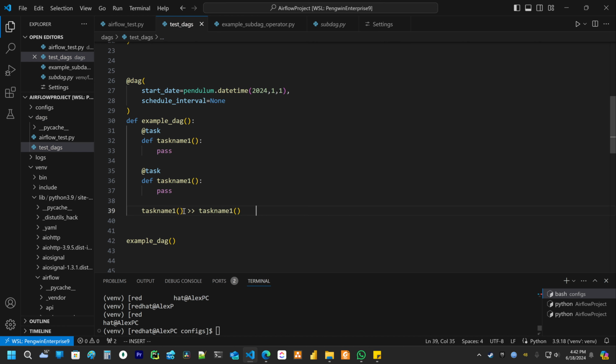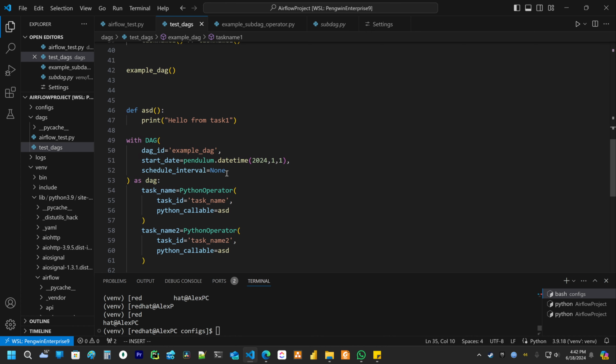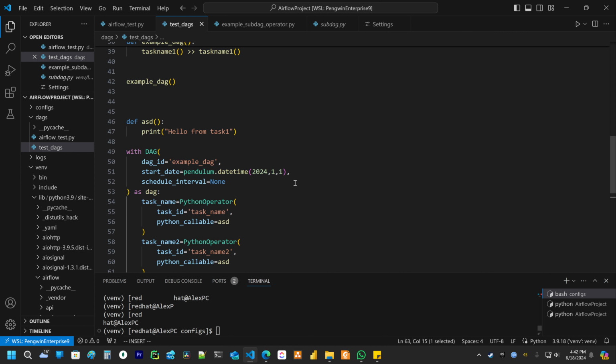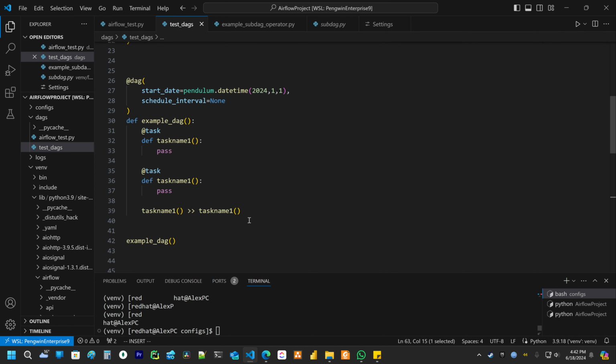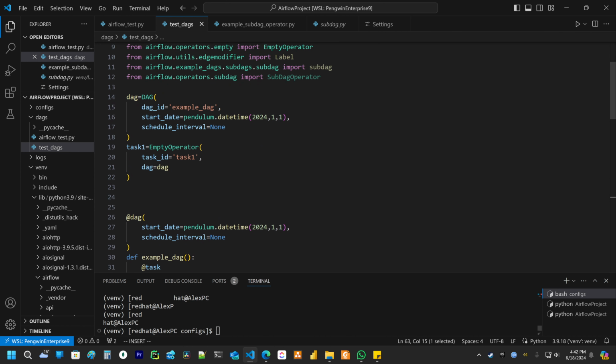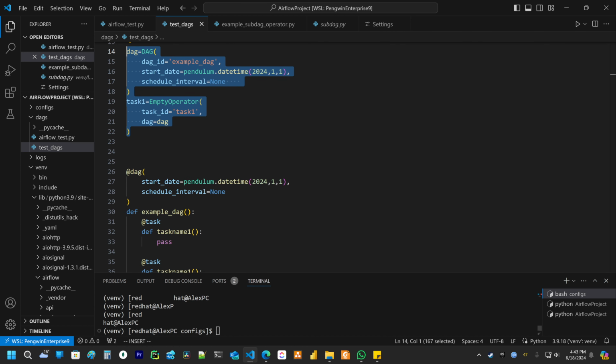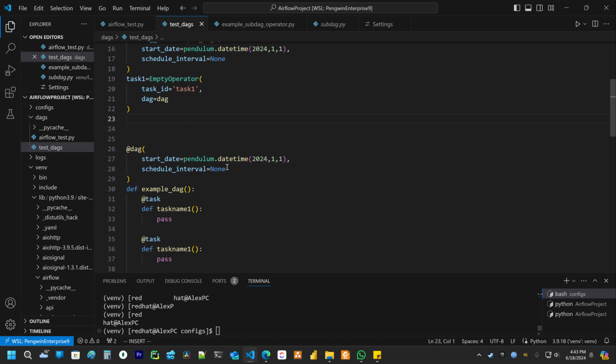I mean, you see the parentheses here, we need to put them because we are using this style, because in the previous you don't put the parentheses. In the first way of declaring the DAG, using DAG class, you don't need to put the parentheses.